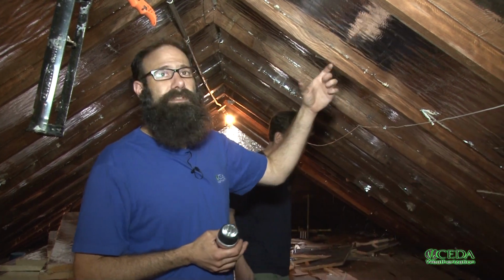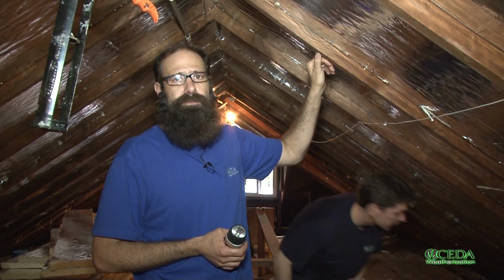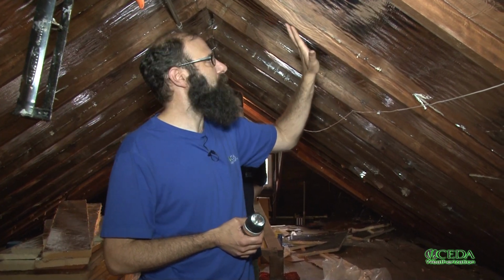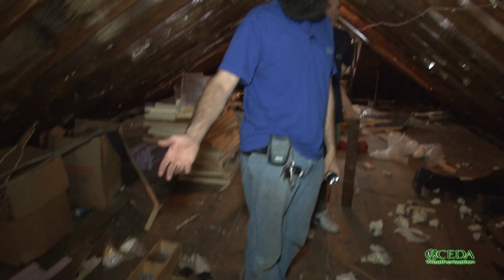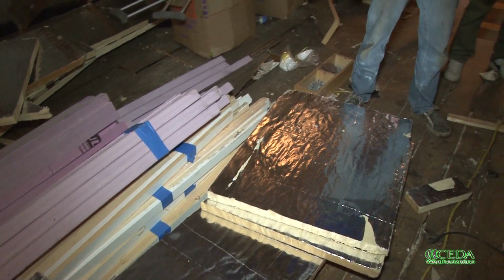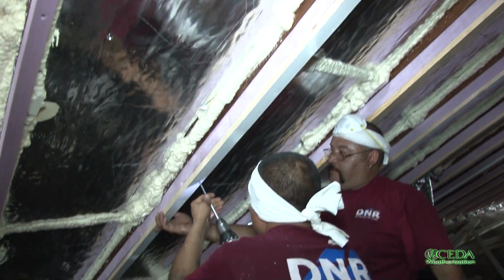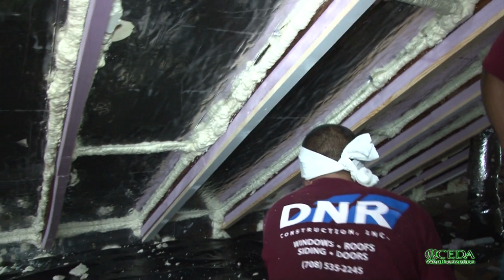So the solution that we've got is we're going to have to fur out these rafter spaces to give us a little bit more space. What they're going to do is they've already pre-cut some strips of extruded polystyrene foam, 2 inches, into 2x2 inch strips, and they'll just glue those on the face right here. And then they've cut quite a few strips of 1x2 wood right here, like a furring strip, just plain old wood. They'll use a screw and a little bit more glue, and they'll sandwich that piece of foam with the screw and the glue and the 3/4 inch strip to fur this space out. And then they'll tuck that high-density fiberglass bat in there afterwards. That'll give us our R40 assembly.